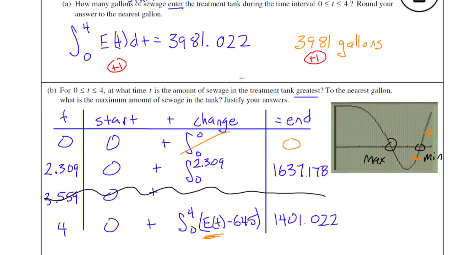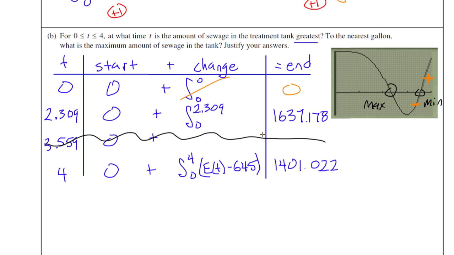And I was talking too fast, so I should have slowed down. But there it is. Again, we don't need to recalculate that. I mean, you'll do it on the actual test, but I don't need to show that, I don't think, unless you guys want me to. No. All right. So yeah, there's the answer. When is it the maximum? Well, there it is. 1,637 is the biggest number in that list of 3 numbers.